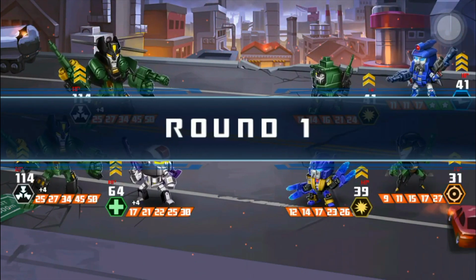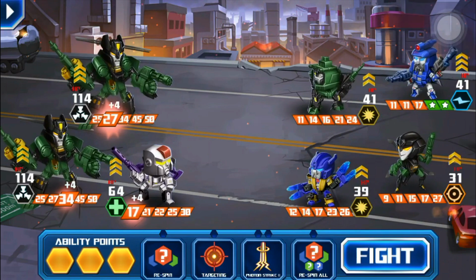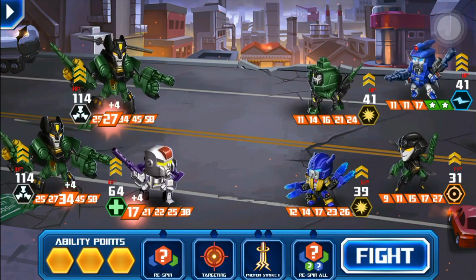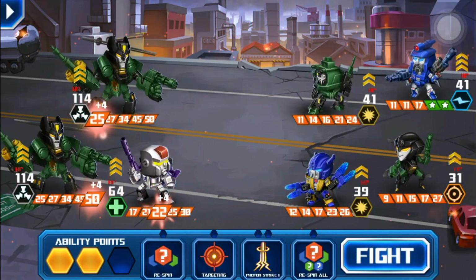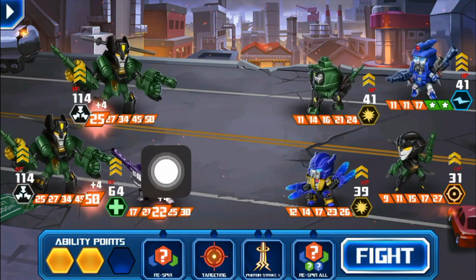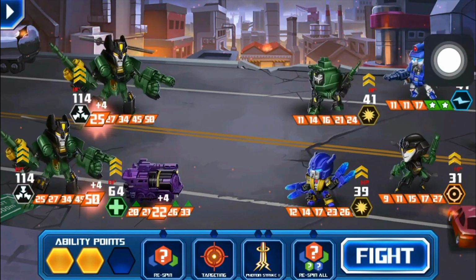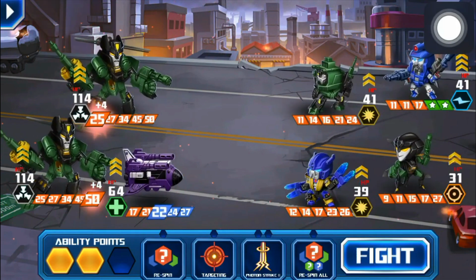Okay, I'll explain my strategy now. I have 3 bad rolls, so I'm going to hit Respin All. Now this guy goes first, this guy goes second, and this guy goes third. I'm going to turn the first strike on. Like I said, the computer is not really smart about first strike.